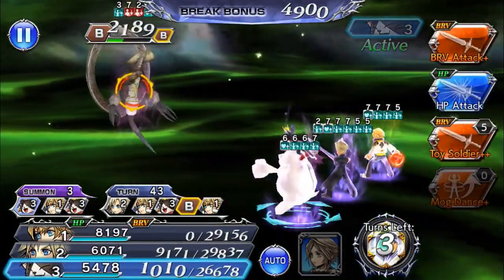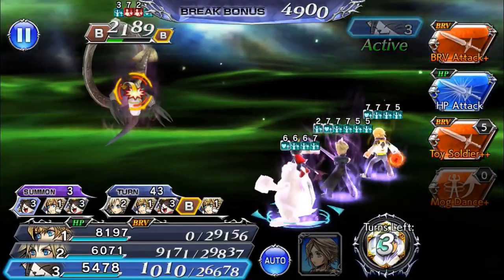As you can see, the attacks always launch the white priest up into the air. I think we can safely assume that is true.